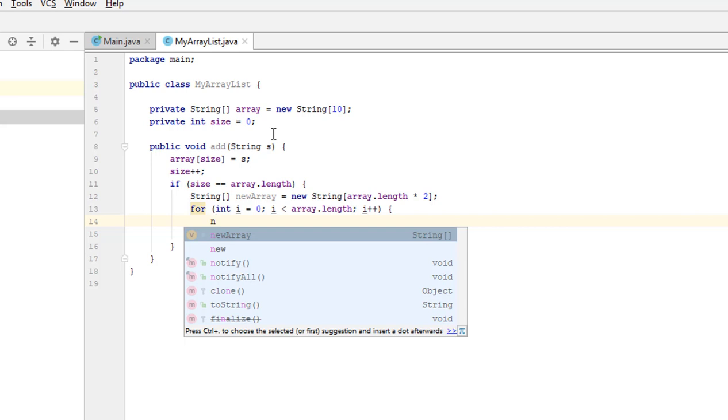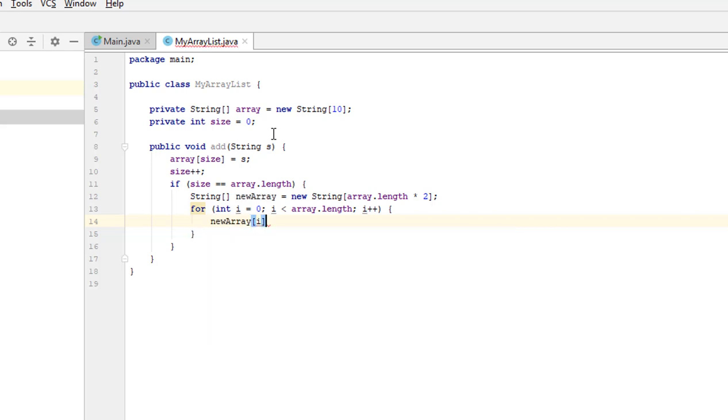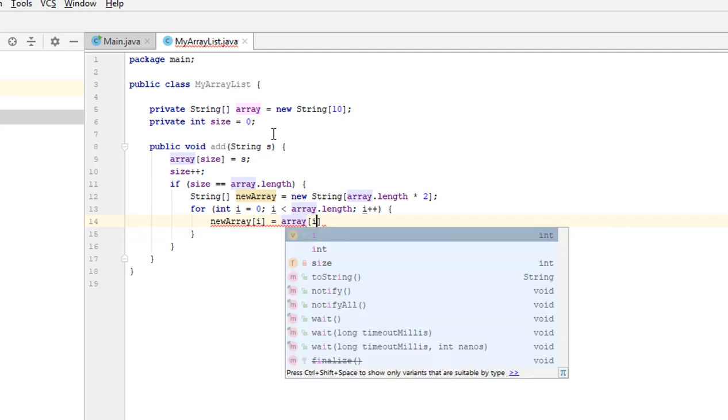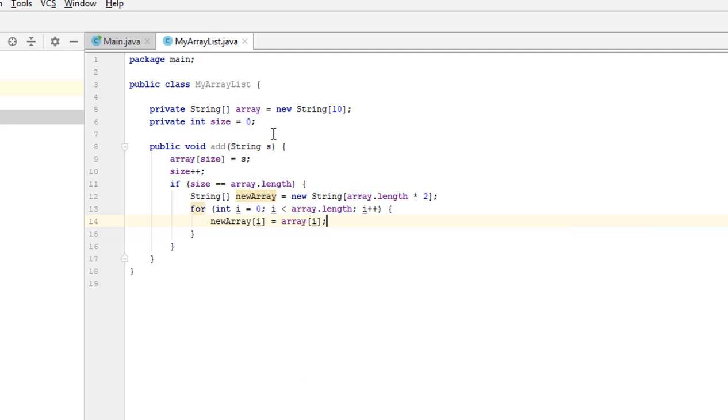We are assigning the value of the first array by index I to the new array by index I. Now the second array is ready. It can contain twice as many elements, and it already contains all the elements of the first array. Now let's assign the value of the new array to our variable array.